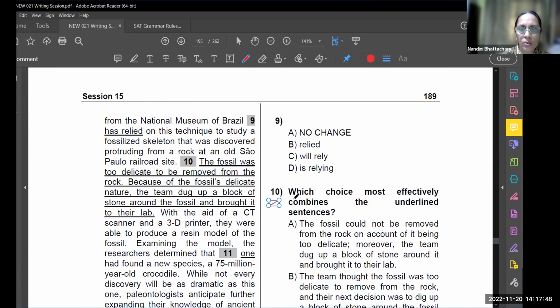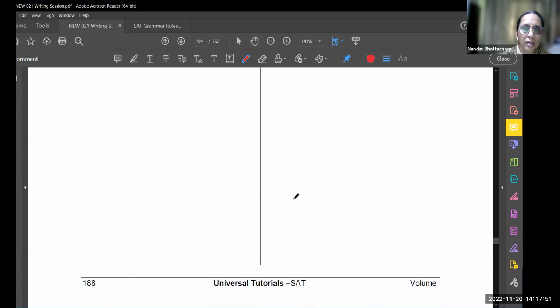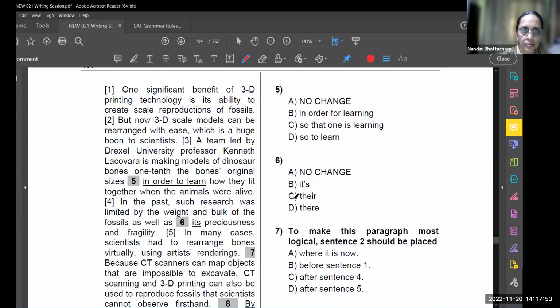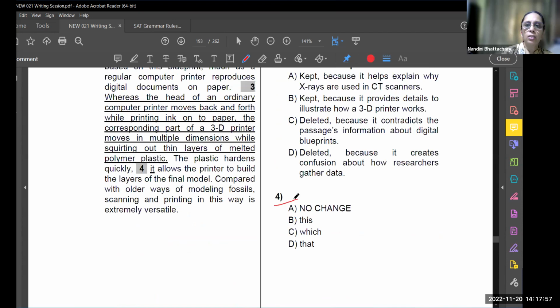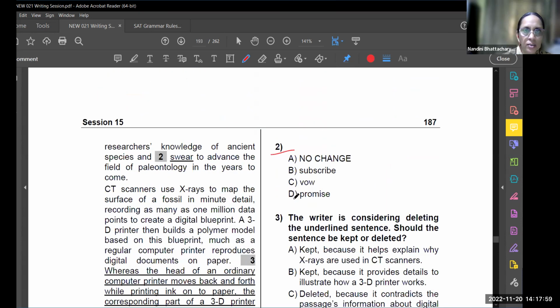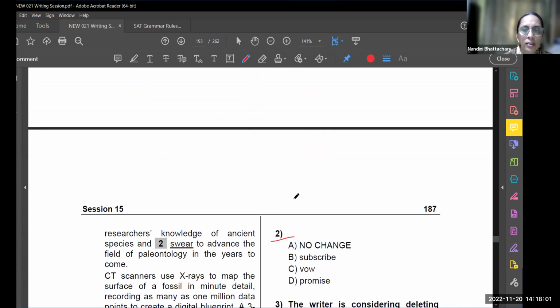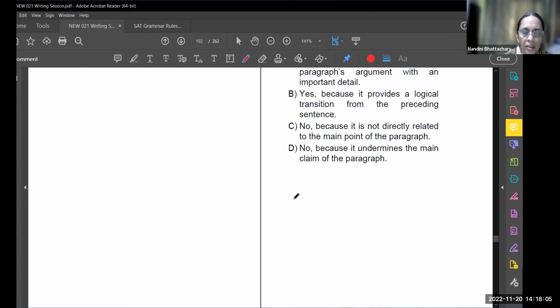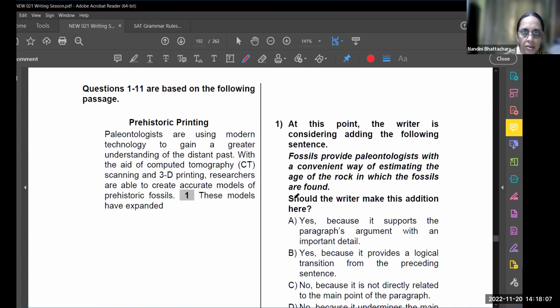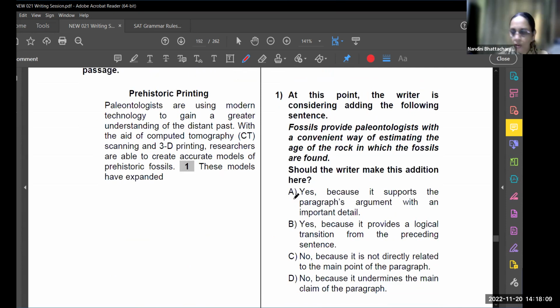So what you will do is you will attempt all the grammar questions first. And then you will go on to the sentence addition, deletion questions. And then last will be the paragraph completion question, or the paragraph arrangement question. So go ahead. You get 8 minutes and we'll see. And it doesn't matter if you don't finish. We'll just at least begin with timing ourselves.